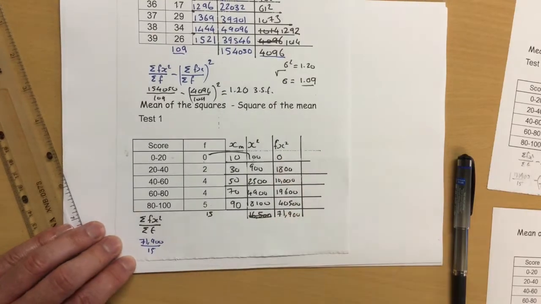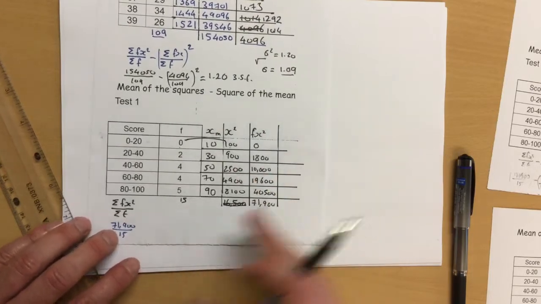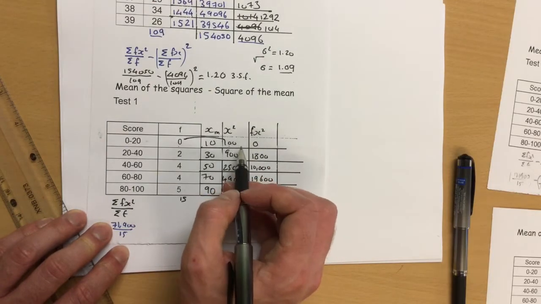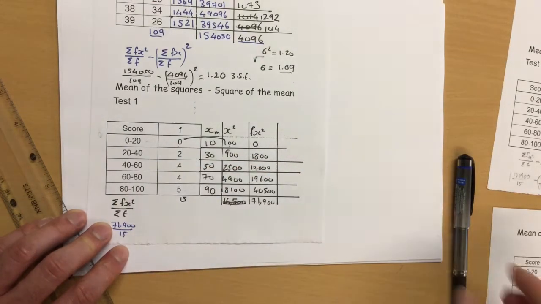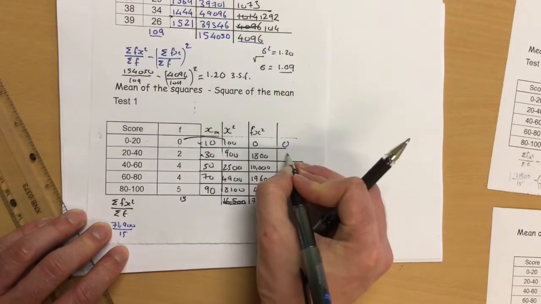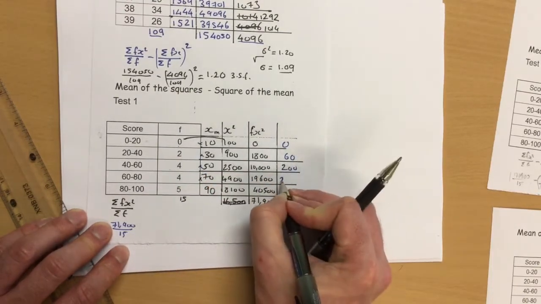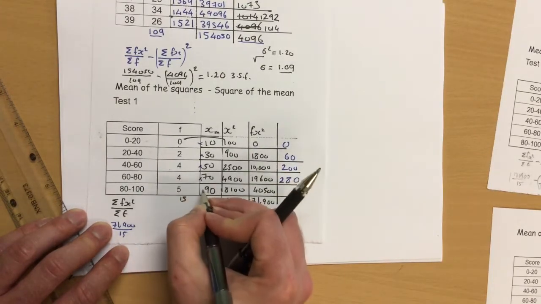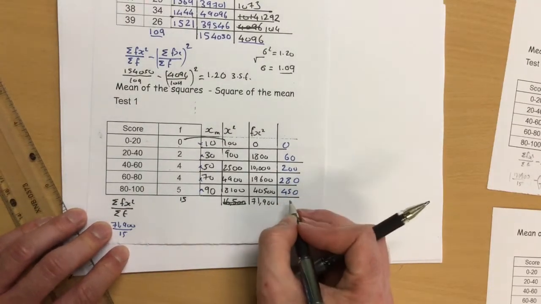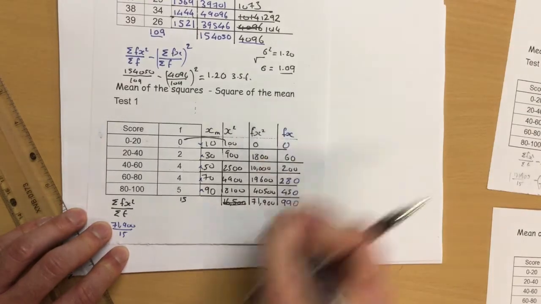Let's find the mean. By all means, pause it and work it out yourself. You're more than welcome at any point to stop it and have a go, and then just double check with me afterwards. So, we're doing 0 times 10, which is 0, 2 times 30, 60, 4 times 50, 200, 4 times 70, 280, 5 times 90, 450, which is a grand total of 990. This is our frequency times midpoint.